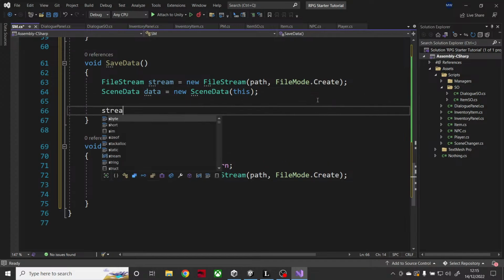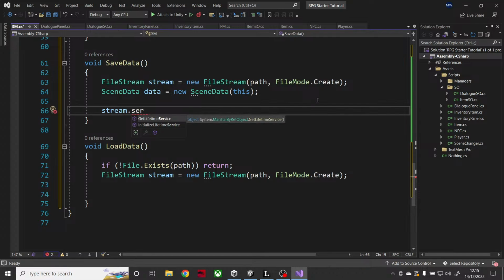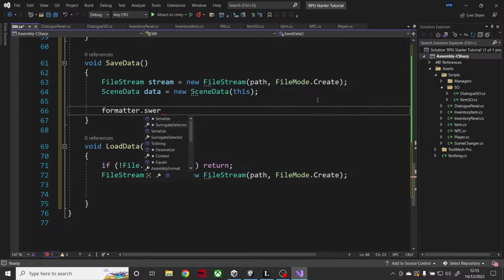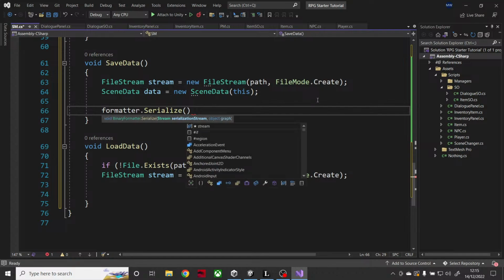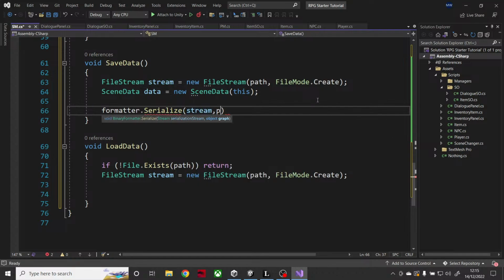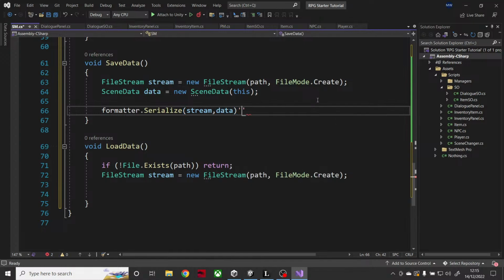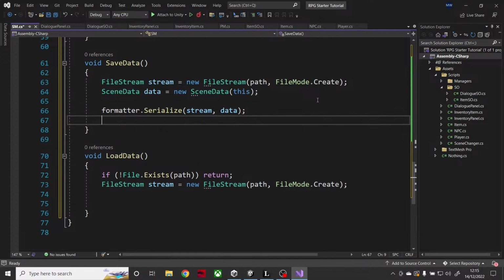Okay, so stream dot serial, no, I need to format it first. Formatter.Serialize the stream and the path, data. Stream close.